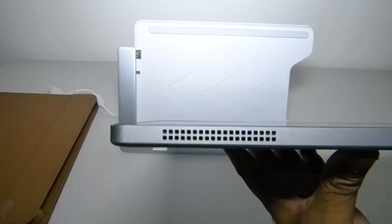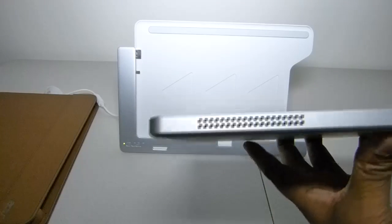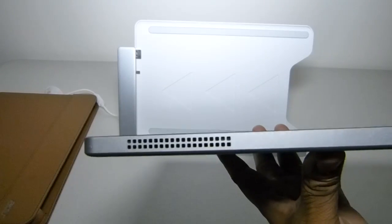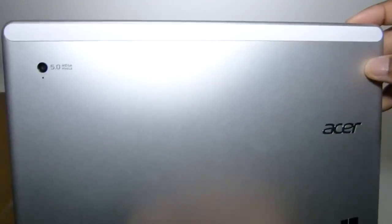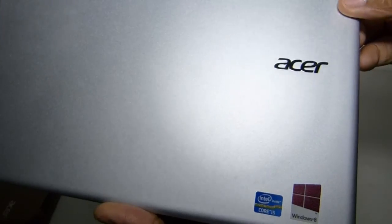At the top of the device, you'll see two grills used for ventilation for the Intel Core i5 processor. So far I haven't noticed any fan noise or any other noise coming from the device, but I haven't used it a lot so far. And on the back of the device, you see the 5 megapixel rear-facing camera. Notice that the camera is actually positioned on the side of the device instead of in the center of the device. You also see the Acer logo as well as the Intel and Windows 8 logos on the back.